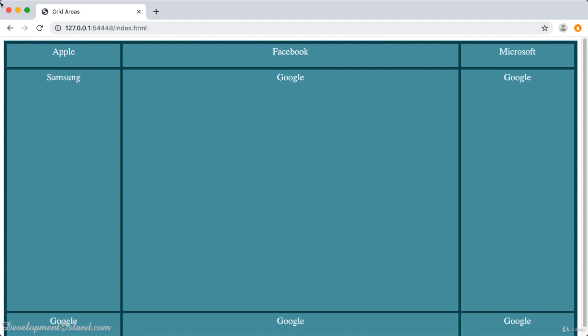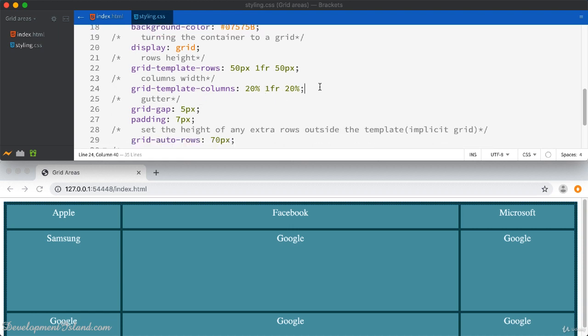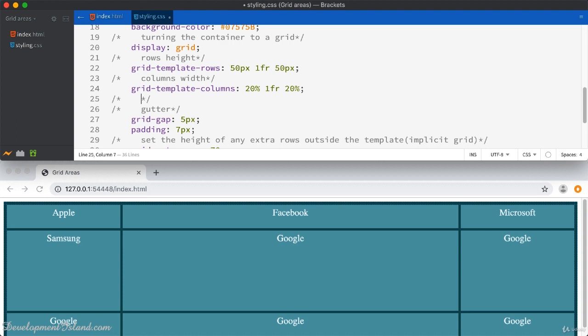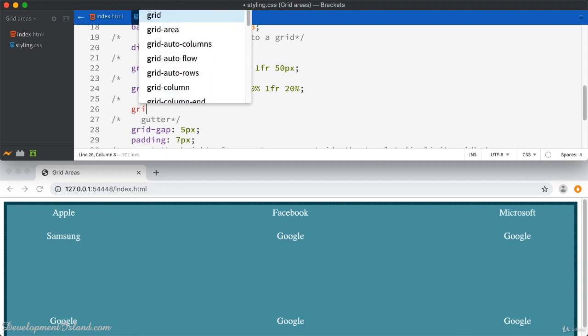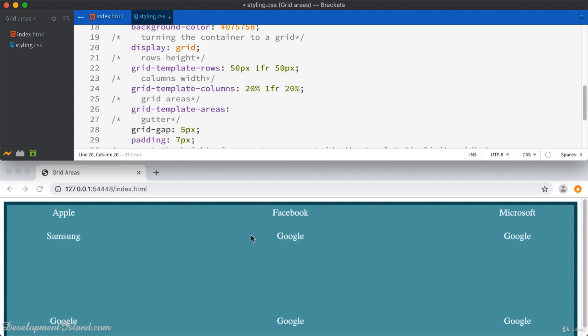Now, let's move to what we call grid areas. So I'm going to use a property called grid template areas, where I'm going to divide my template to several areas.